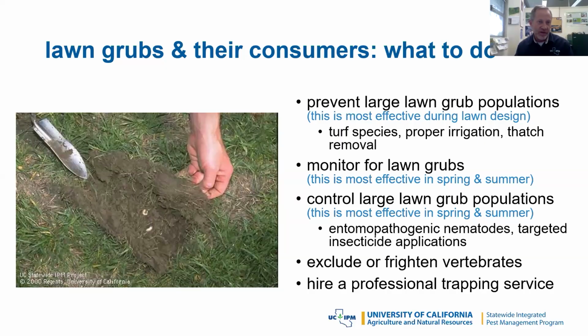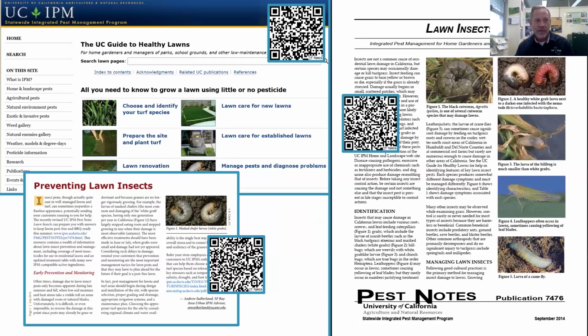They're properly trained, they have the right equipment, they understand safety when working around wild animals. Also, wild animals cannot be legally released somewhere else. So a lot of people will trap a raccoon, but then they don't know what to do with it. You can't legally take that somewhere else and release it. And so the professionals are better equipped to deal with that problem.